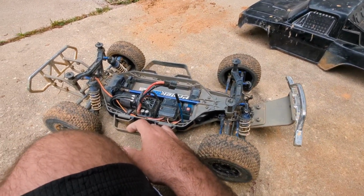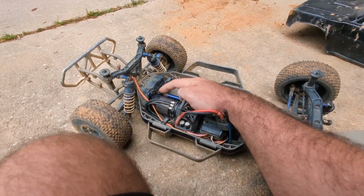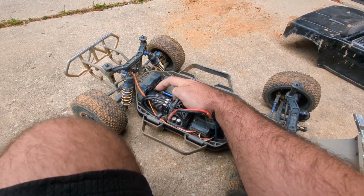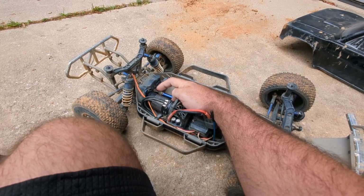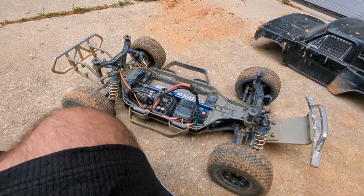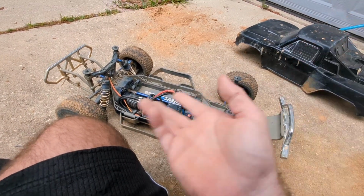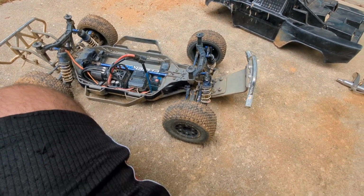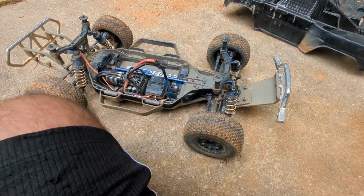The only time you're going to mess it up is if this bearing right here goes bad and you melt the diff bearing cup, and it's like $6 if you have to replace the cup. Another thing is it's going to be a lot lighter than a metal diff, so your whole gear chain is a lot freer and it can just wind out when it wants to. So that's pretty neat.